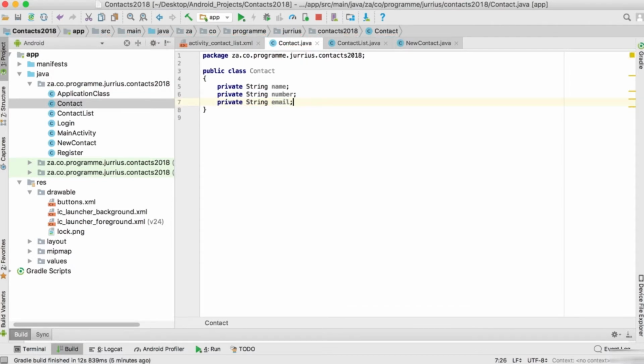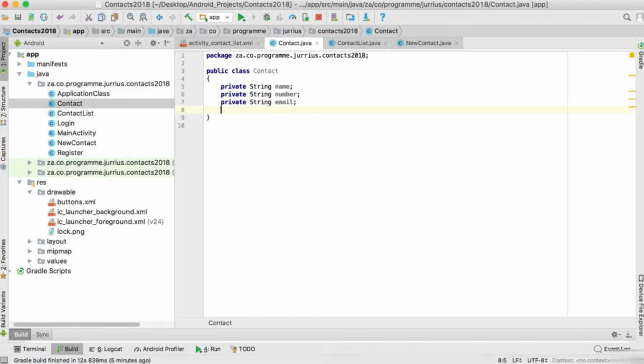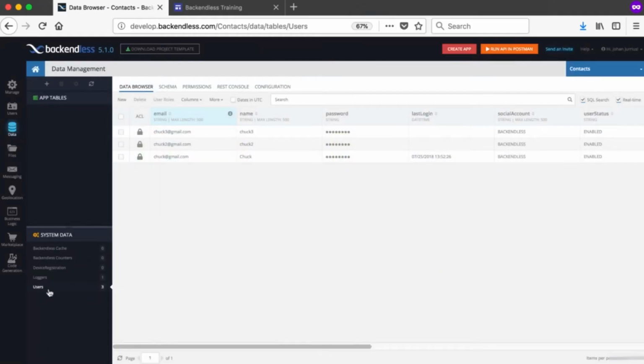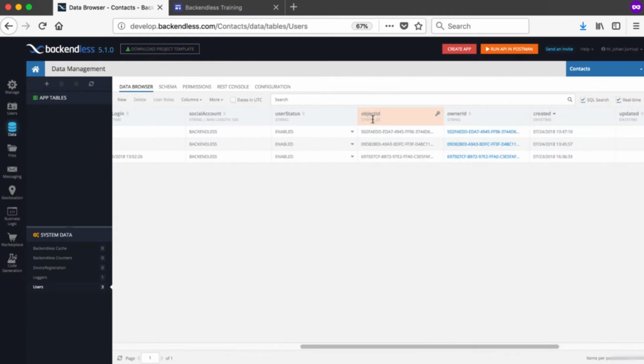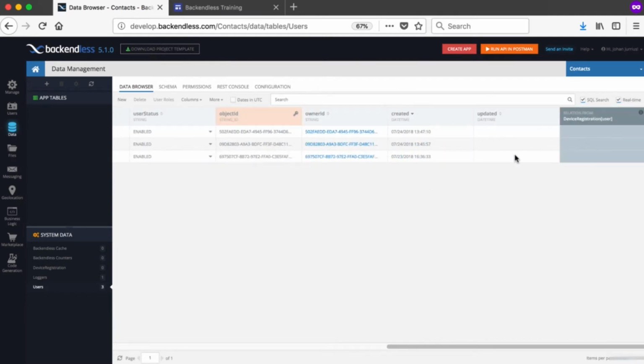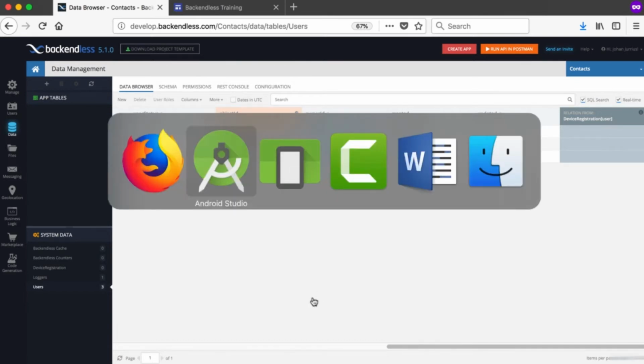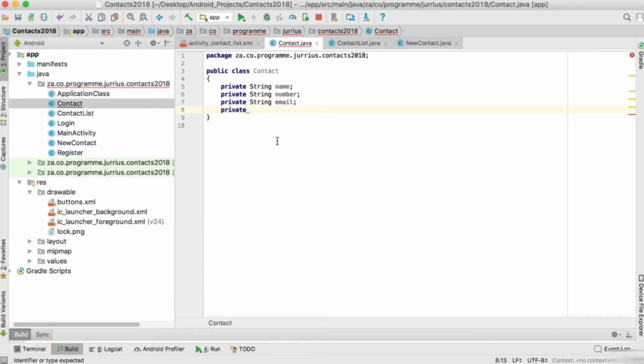Then also you saw online that we have some other fields that we can also basically get for every table that we create. So if we go back quickly, you can even see on your users table, you've got email, name and so forth, but there's an object ID and there's a created and updated. So if you want to have access to these columns called object ID, created and updated, then you must add them to your class as well. You do not need to add them to your class, but these are generated or created automatically. So I'm going to include them just to include everything that we possibly can here.